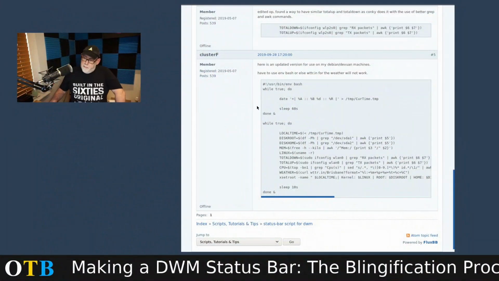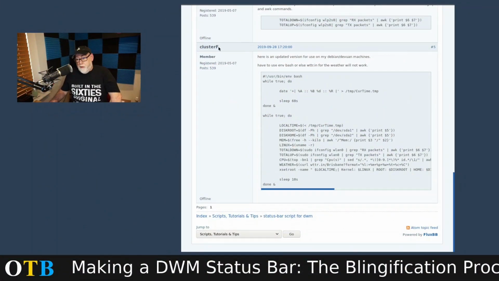And I found a post on the Bunsen Labs forum, and I'll just go to the combined screen here, by someone calling themselves ClusterF. And they've done a little bash script here where they've done a double loop, essentially. They've done the first loop, which is their time command, where they run it once a minute, so it sleeps for 60 seconds and runs again.